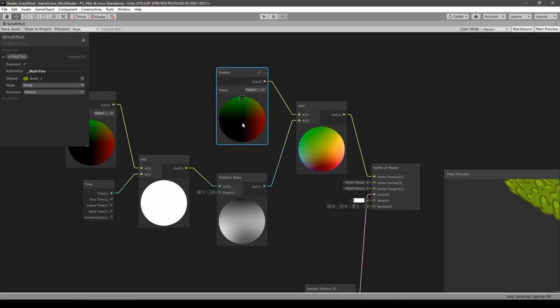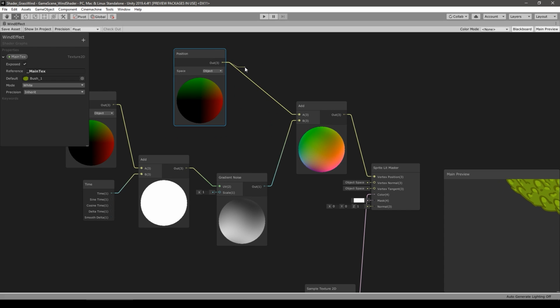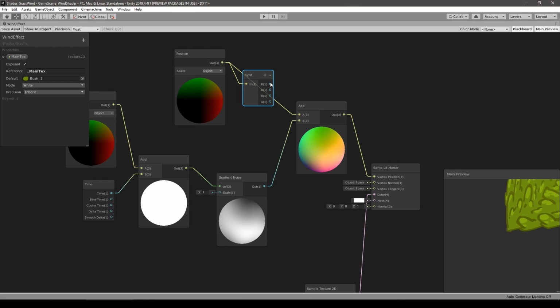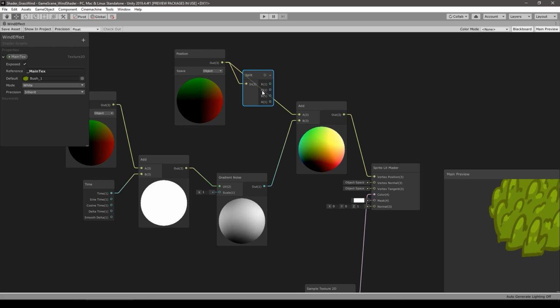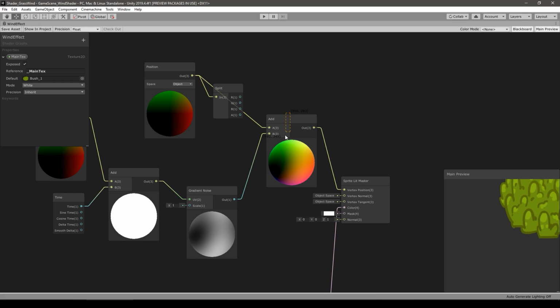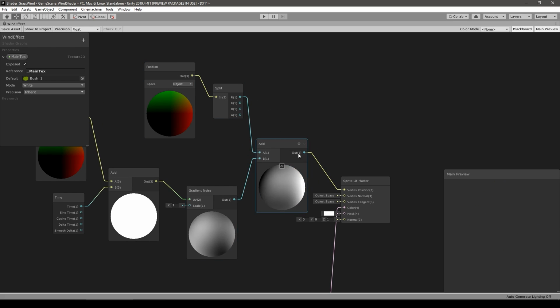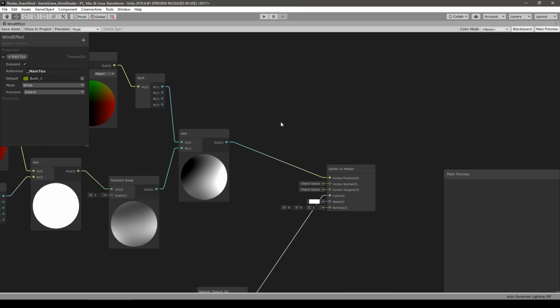Over here on the object position, instead of adding onto all of them, what we're going to do is we take this, we make a split node, and that will split that vector 3 into our 3 components. Now in here it says RGB, but in reality this represents XYZ. So again, we only want to apply it to the X. So we take our add node, instead of using all of them, we just take the X. So we just add onto the X, okay, and then we need to combine them back.